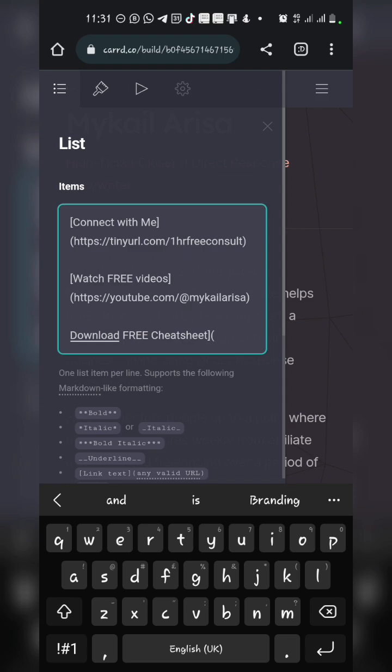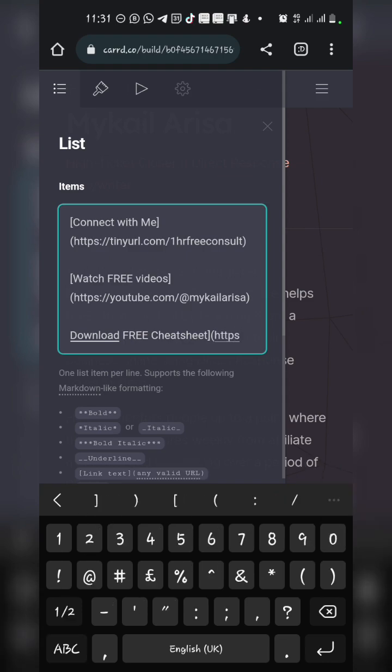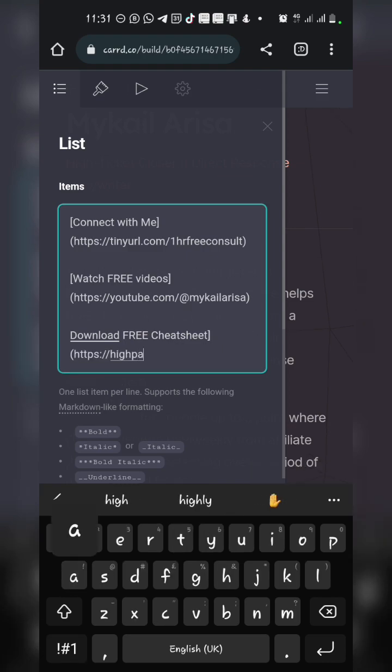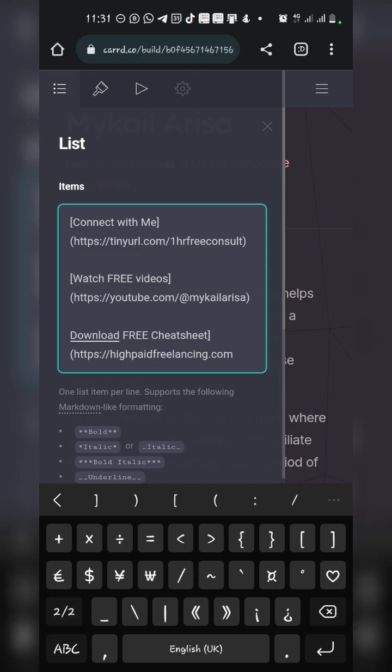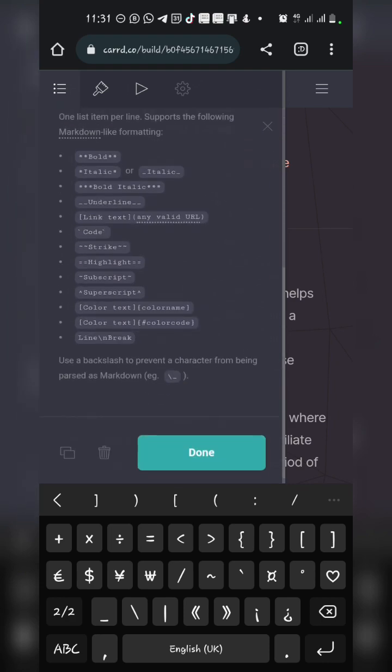Whatever you have promised people, it has to be here. So let's just use https://highpaidfreelancing.com, even though it's not a link to any free cheat sheet. Okay, this is just for tutorial purposes.